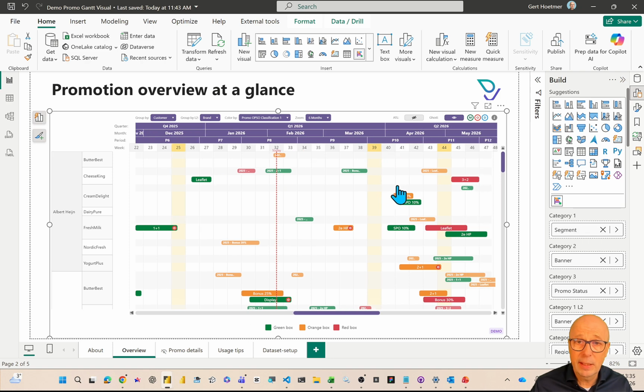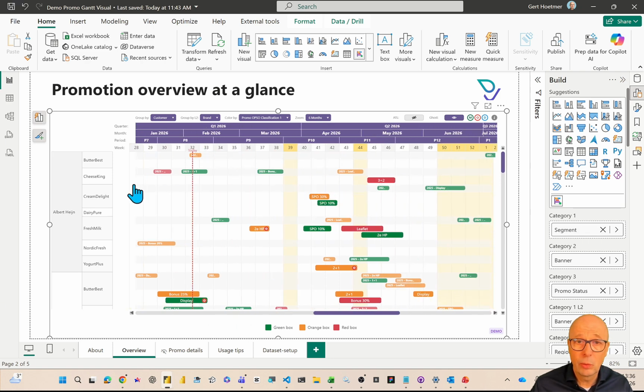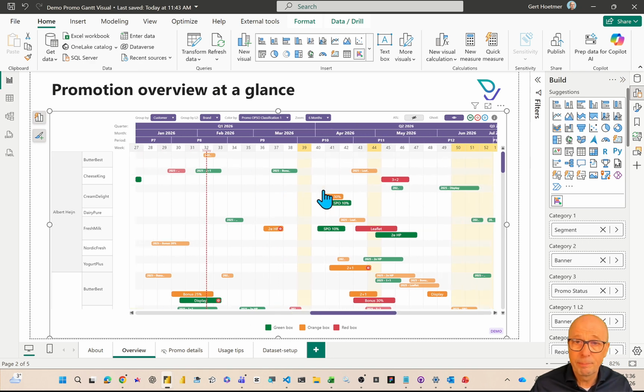So when I activate this, the visual will show you the last year promotions in this year so that you can see, hey, for instance, on this brand, Cheese King, we had already some promotions last year in example customer Albert Heijn, and this year the first promotion is just planned on week 45. So you can expect at least a lower promotional pressure, and that might also then impact your performance.